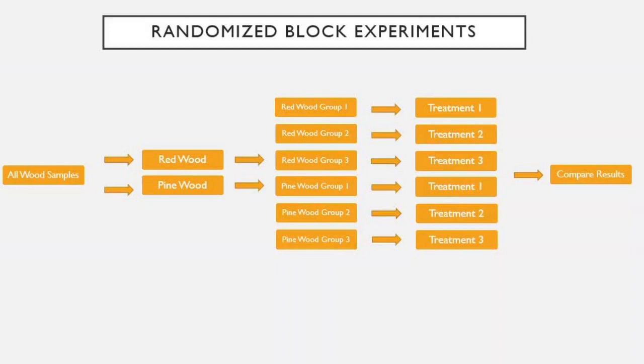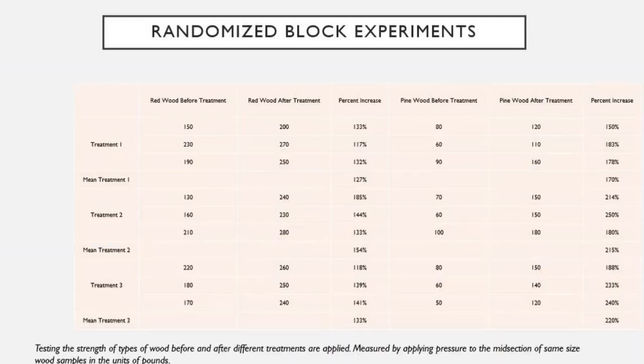In my example, I am comparing 3 different treatments on 2 different types of wood. I block according to wood type, then I randomly, with no seeable pattern, separate those blocks into 3 even subgroups each, 6 subgroups total. Then I apply one of the 3 treatments to each group and compare the results between the 3 groups with the 3 different treatments. I do not compare the 2 blocks between each other because I know they have different variables, so I would still get skewed data. After comparing the 3 treatments within each wood type, I will decide which treatment is best for each block. Please note that this data was made up and does not represent a real experiment.